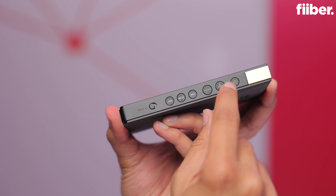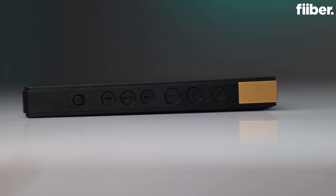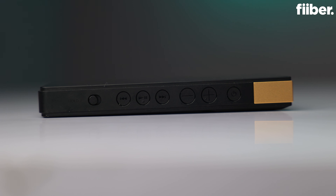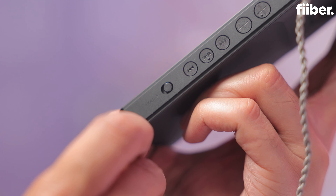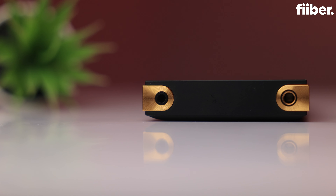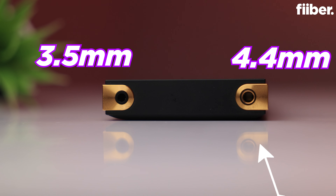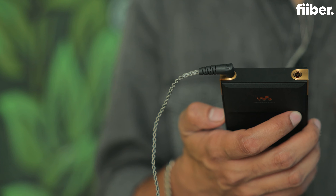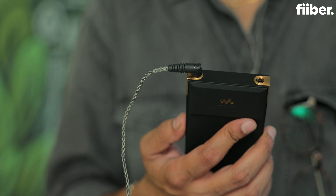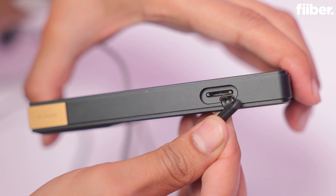At the back you can find a beautiful textured leather finish, and the iconic Walkman logo is also present. The frame is all aluminum, which gives it quite the premium heft. Being a Walkman, all the music controls — the buttons — are present on the right side, so whenever you're traveling you don't have to take the device out of your pocket. You can simply play, pause, skip tracks, increase or decrease the volume. There's also a hold button that prevents accidental presses.